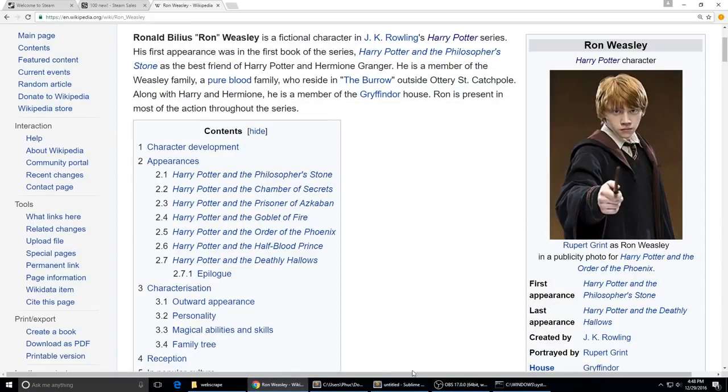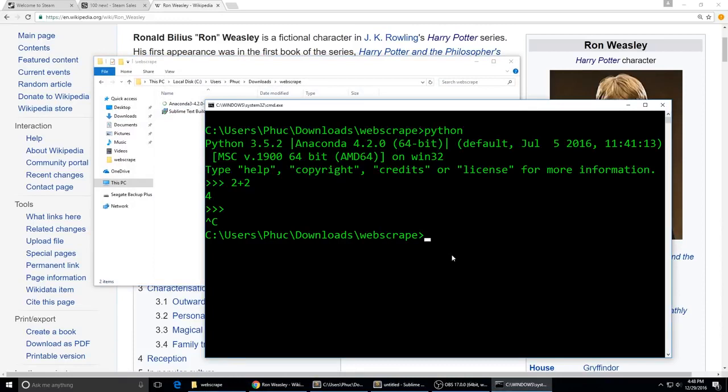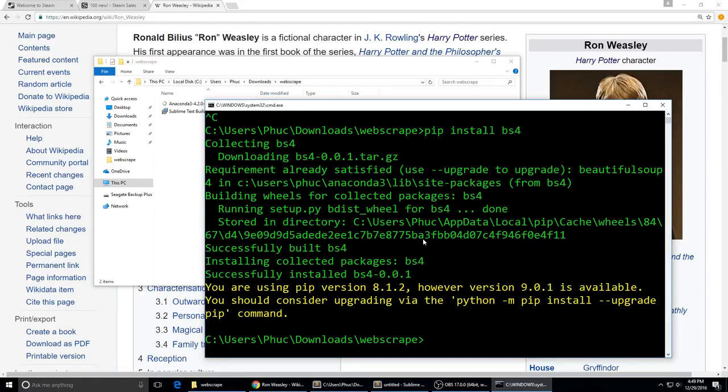Now I'm going to install a package called Beautiful Soup. That's the package we're going to use to web scrape. It's a very powerful package, and I encourage those of you who want to go further beyond this introduction to learn it. All you have to do is pip install bs4. BS4 stands for Beautiful Soup 4. So Beautiful Soup has been installed.